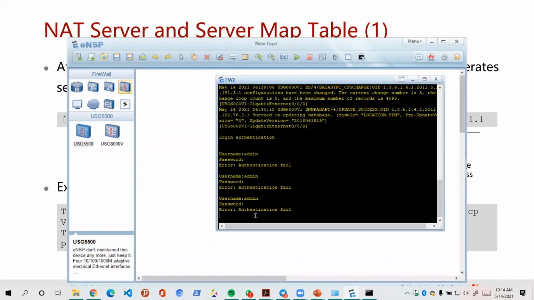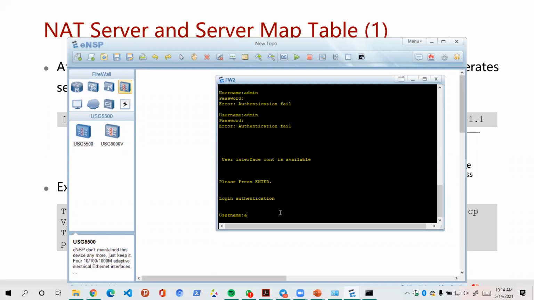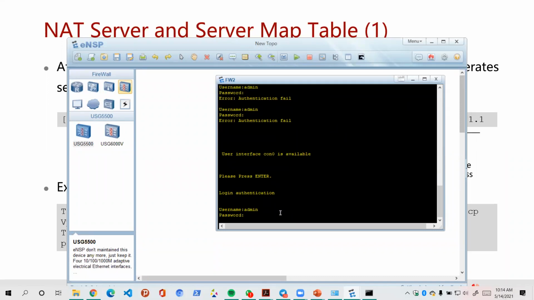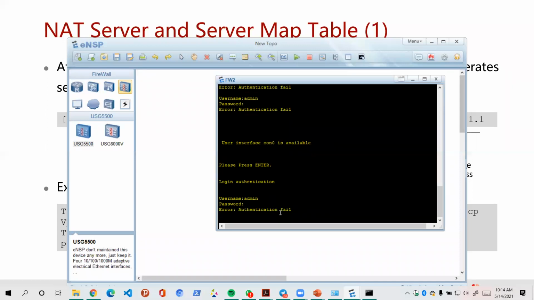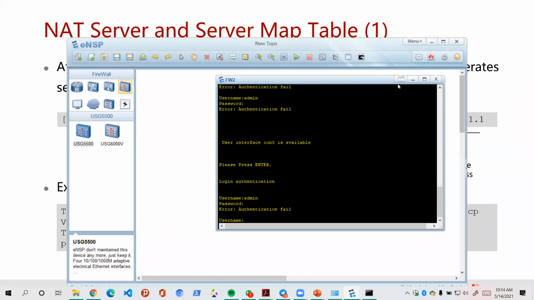I hope it won't lock me out after numerous attempts. So admin, then HCIA at 123. Authentication failed. I don't know why, but I will look at that later. Let me try the default one.